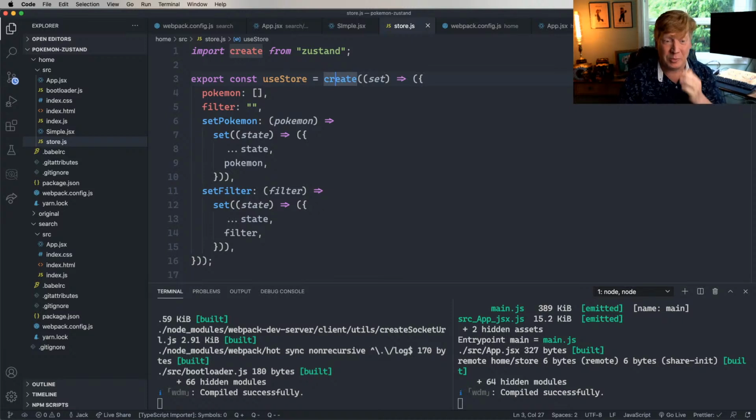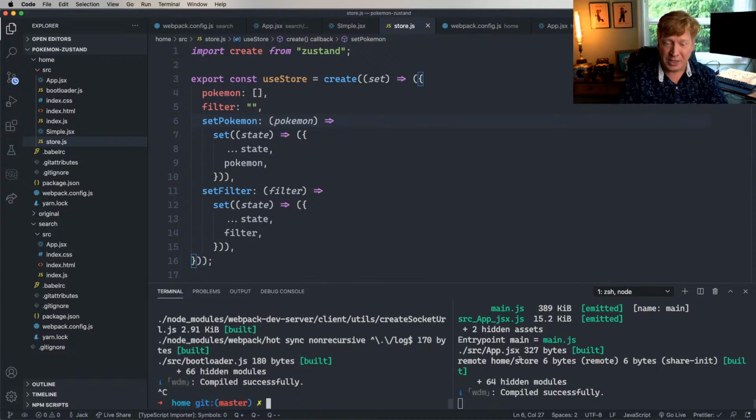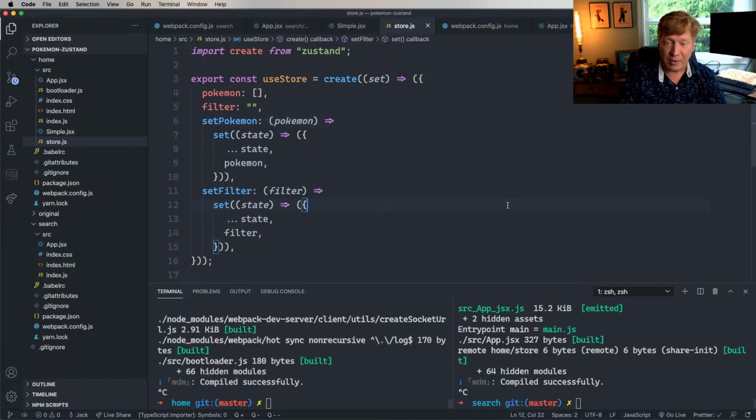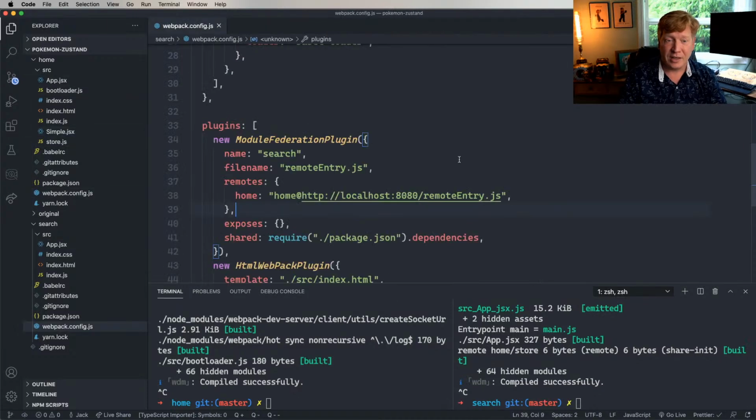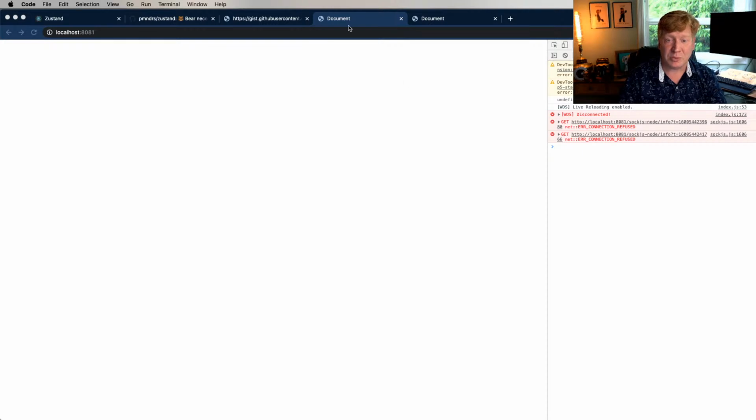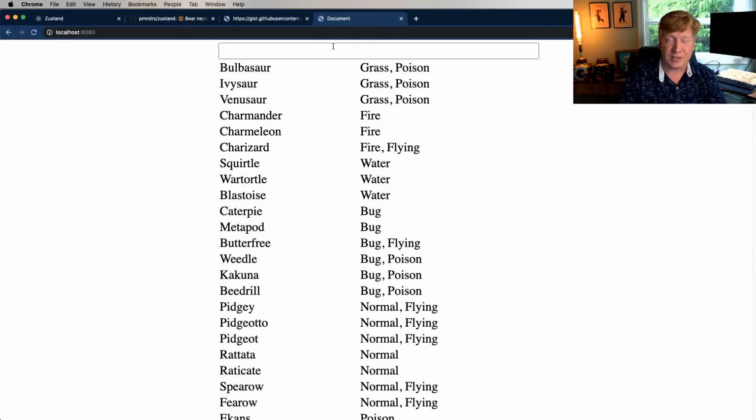Okay, so hope it didn't freak you out too much. I will post the code on GitHub, and I'll see if I can get it working this weekend, and then send you guys an update in terms of how good Zustand is for doing microFE shared state. But in the meantime, pretty decent, very, very simple state management system on the Zustand side.